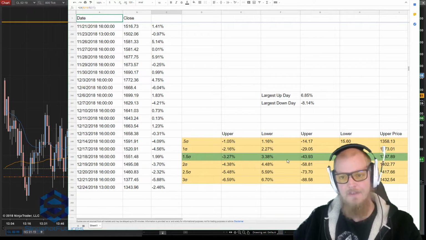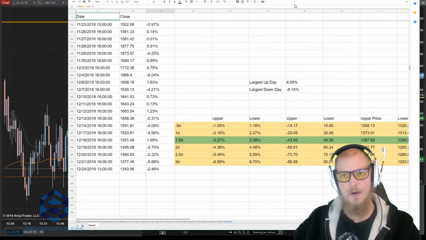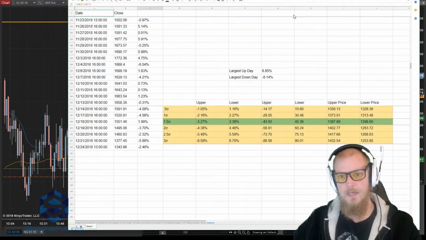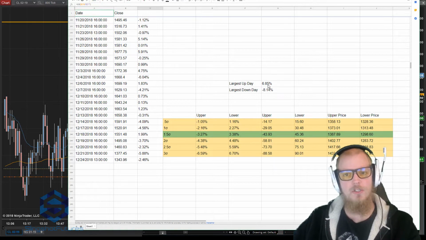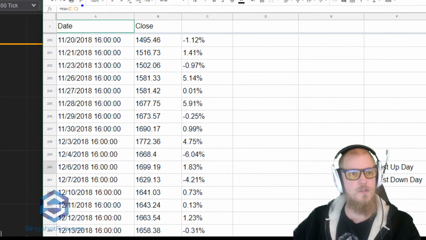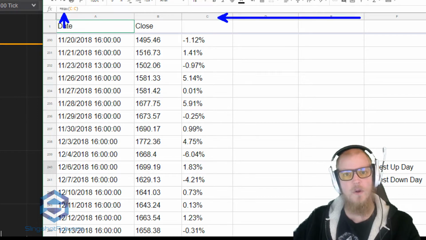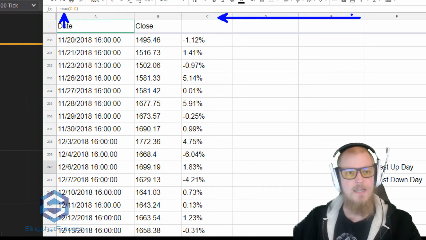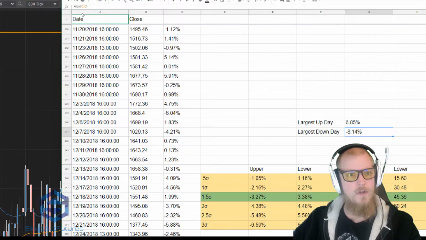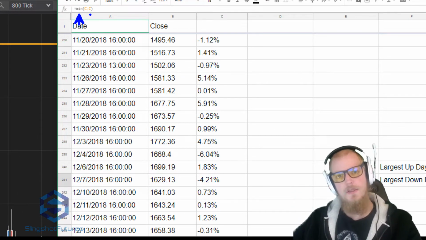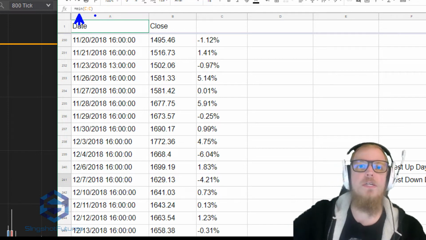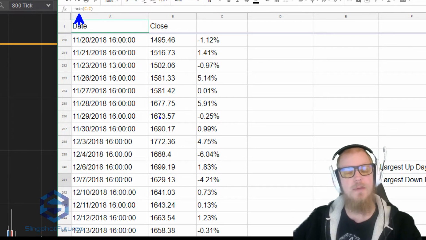Now, the reason that I have a couple extra calculations in here is because I don't want to have to deal with doing all the math. I want it to do it for me. Let me zoom this out a little bit here. There we go. So this is looking at the largest up day versus the largest down day, which is essentially just saying equals MAX of C colon C. That's the entire C column. What is the furthest up that it went? And then we also want the MIN, which is equals MIN of C colon C, the entire C column. The lowest that it went, right? So the biggest move that it had down versus the biggest move that it had up.